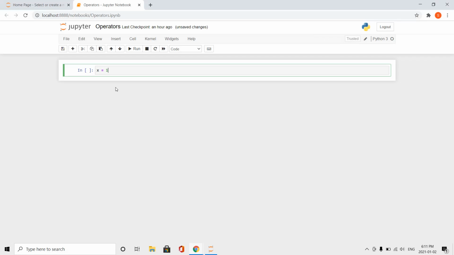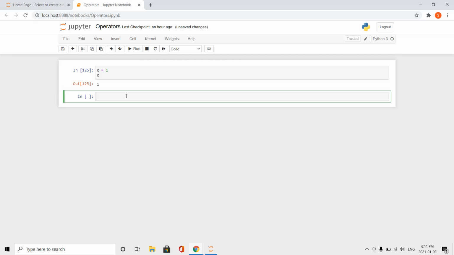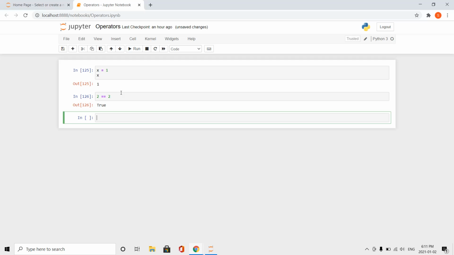So you may think, if equal sign is the assignment operator, what is actually the equality sign? And that is double equal sign. So let's see that. Is 2 equal to 2? True. 3? False. What if I want to do more or equal to? This is false.